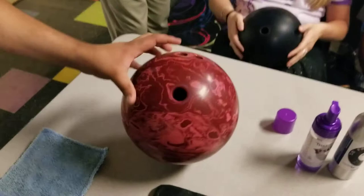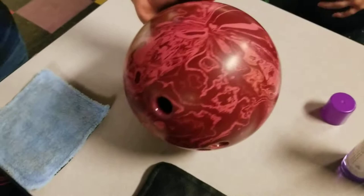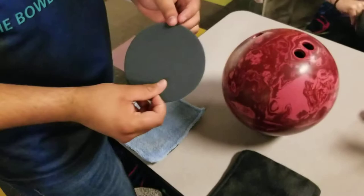CEO Ron from Creating a Difference here. We got a unique situation — we're going to show you this bowling ball that was brought in. This is actually an old rubber bowling ball, and we're going to freshen the surface up on it. This ball has been used for quite some time. We've got a fresh CTD, or 'Use It By CTD' pad at 2000 grit.